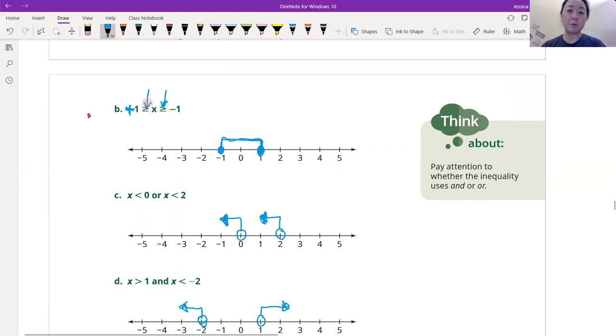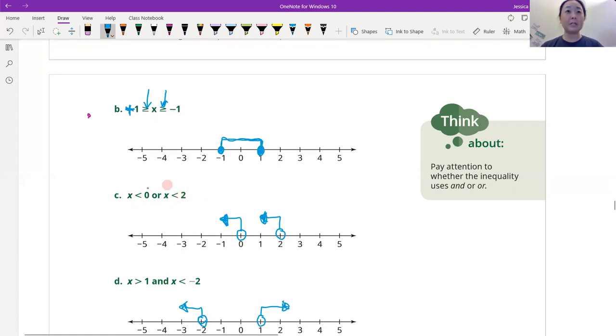Okay, so you might want to take note of that. And if you notice, these are greater than or equal to. We don't normally do this, but like I told you, in this book they like to show you different things that you don't normally see. Okay, so here 1 is greater than or equal to x, which is greater than or equal to -1, which means it's between 1 and -1, just like that, in between.